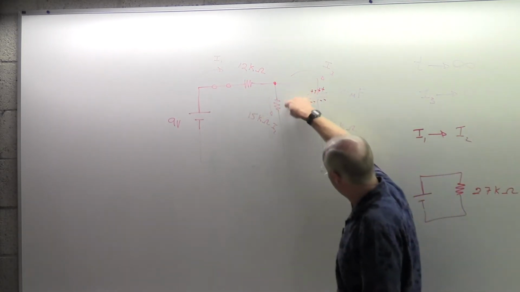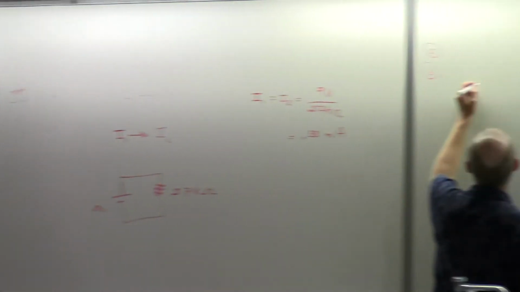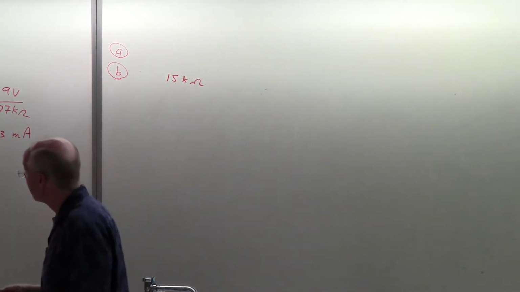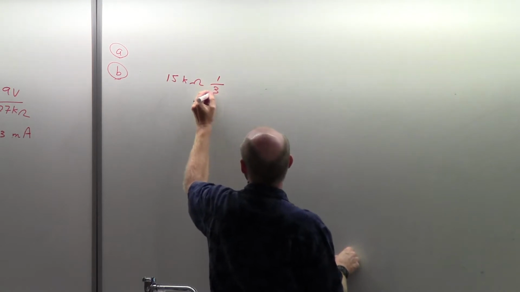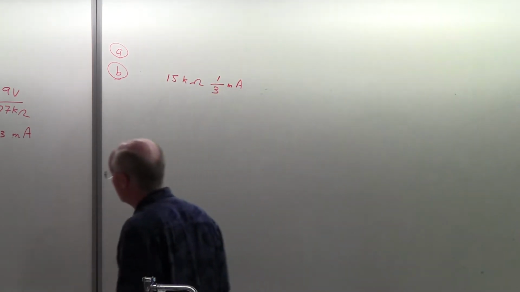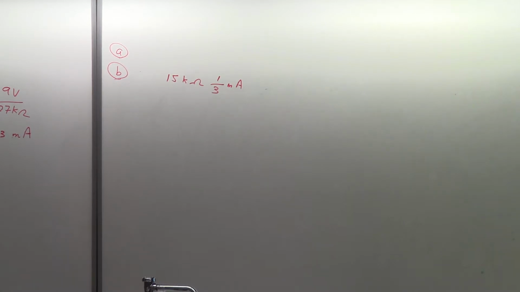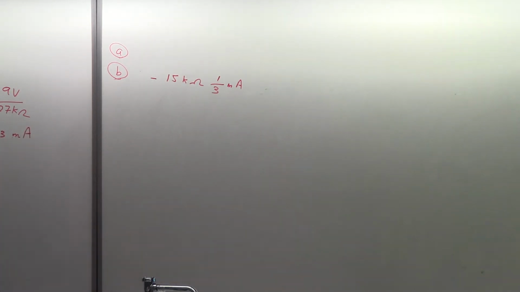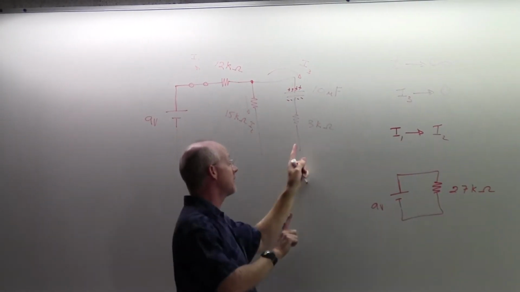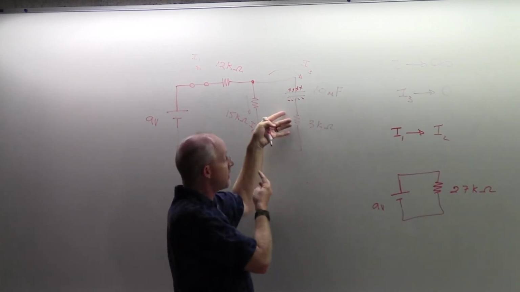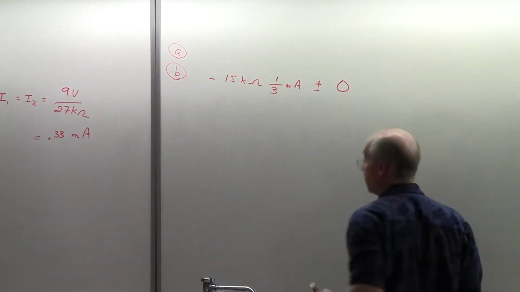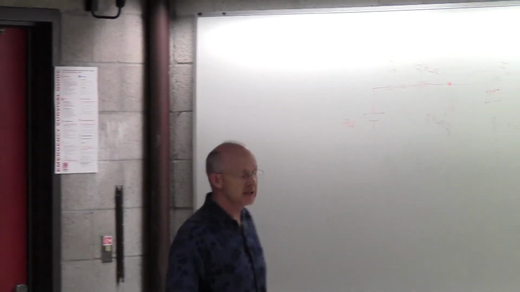And so if I start here, I will say I have a 15 kilo ohms times a third of a milliamp. That is the voltage change from here to here, and it is a negative. As I continue to go around the loop, I look at the voltage change here. Since we said there was no current there, I would say 0 change. I'm not sure whether I should call it a plus or minus 0, because I'm not going with or against the current, but it doesn't really matter there, so it's a 0.